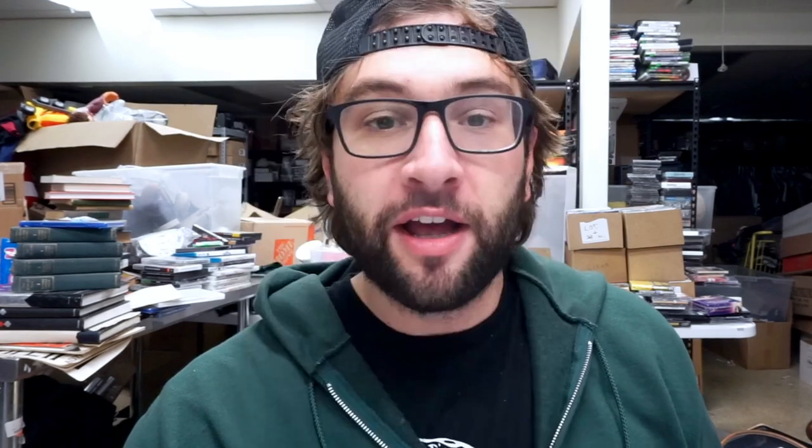It's a Walmart exclusive. There are a few Beetlejuice Funko Pops out there, so make sure you have the right one — this one has a hat on. I'm seeing these being sold for between $20 and $45 on Amazon, eBay, and Mercari. If you want to flip them now you can, but I bet in the future they're going to be worth a lot more. These discontinued Funkos have had a trend of going up in value once they've been discontinued or vaulted, as they say.